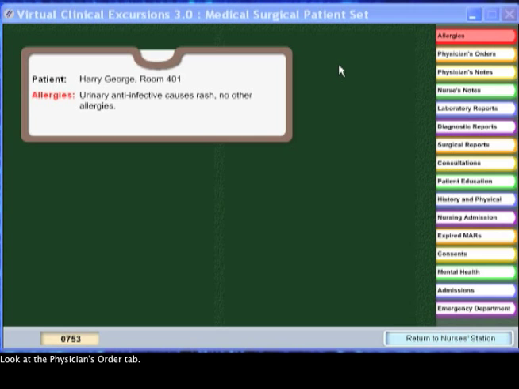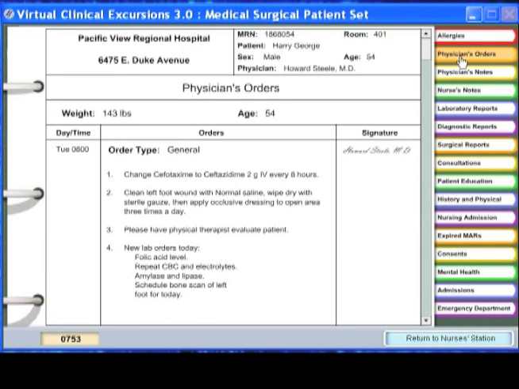Look at the Physician's Order tab. Here you will find the doctor's orders such as treatments, consults and referrals, procedures that are included in the plan of care of the patient. Other treatments include INO orders, oxygen treatment, and Foley catheters. When looking at the physician's orders, note that the top pages are the most current orders. Notice the date and time of each order. Look through these pages until you see the admission orders.